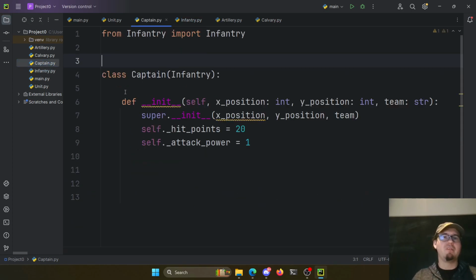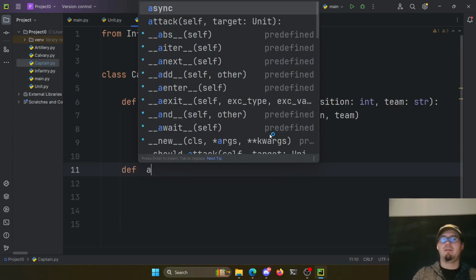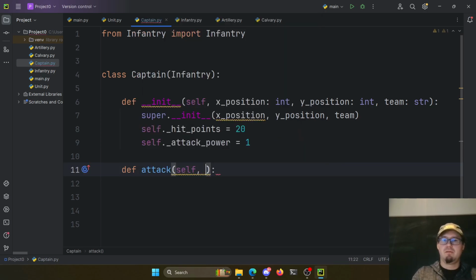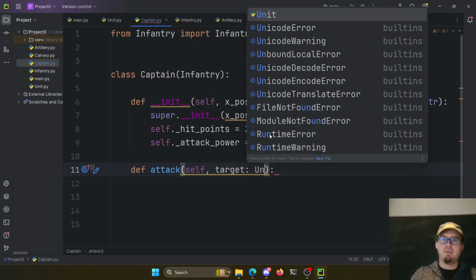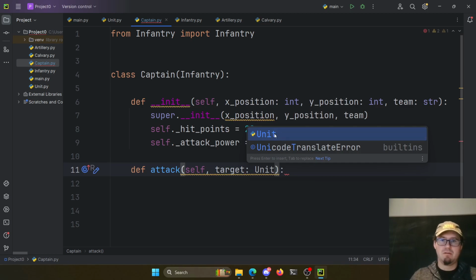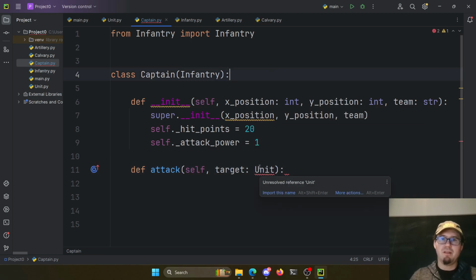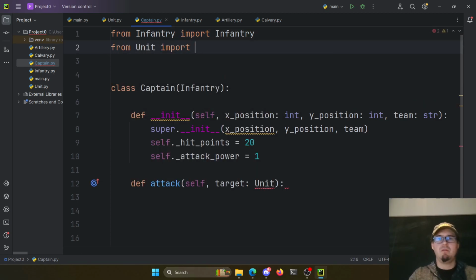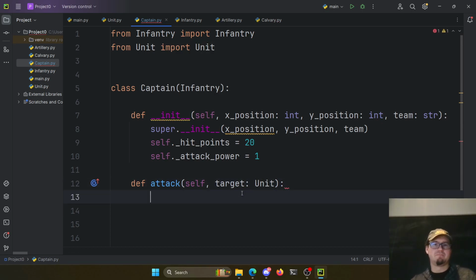All right, so captain. What's different about captain, though, now is its attack method. So given a target, which is a type of unit. Oh, is that why it doesn't like unit? Is unit a predefined name from unit or unit? Maybe? Oh, it likes it here. Okay.